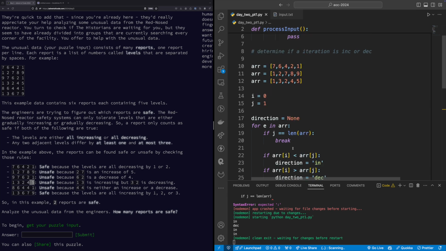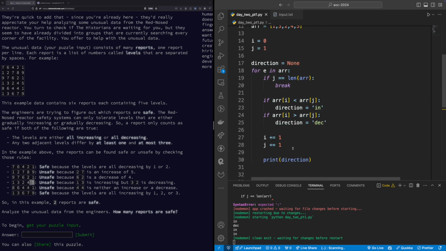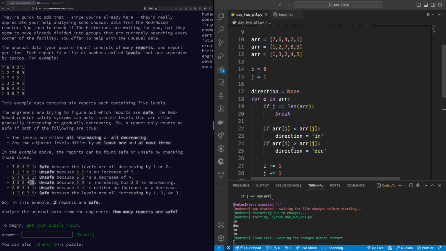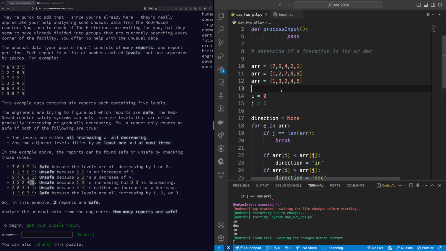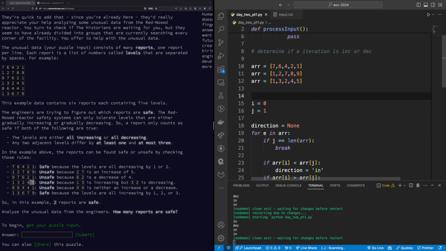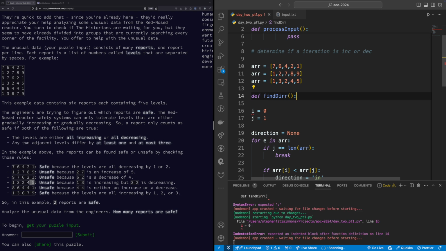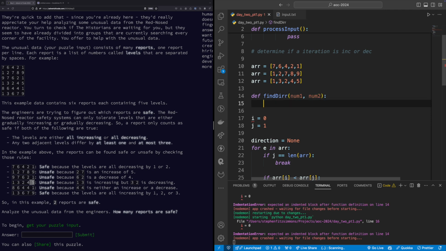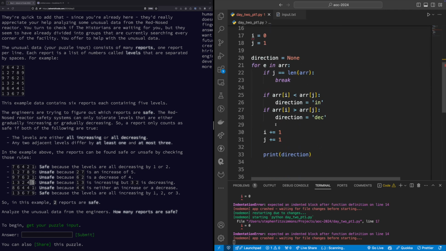And now I think I want to put this in a function. So let's put this in a function called find direction, or find dir. And we're just going to take a number 1 and a number 2, because all I want this function to do is this logic.